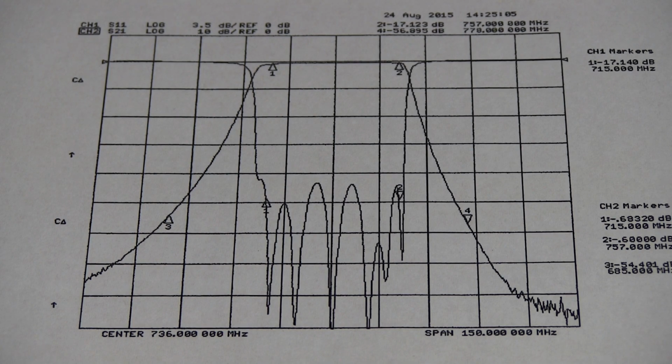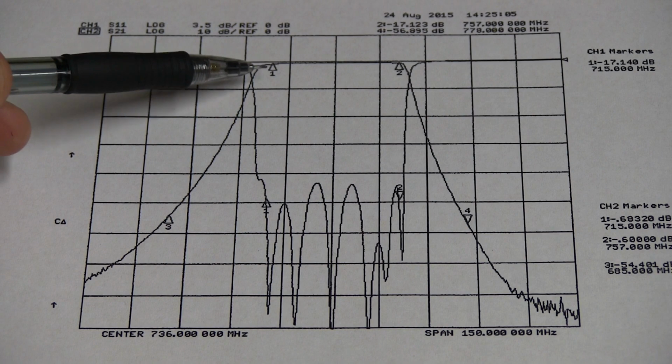So again, let me preface this by saying this filter is a 700 meg filter. We were testing a 2 gig filter, but all of these concepts stay the same as far as you're transmitting on a given band and you want to keep your radiation, anything else your system's going to be doing in these other bands, out of it.